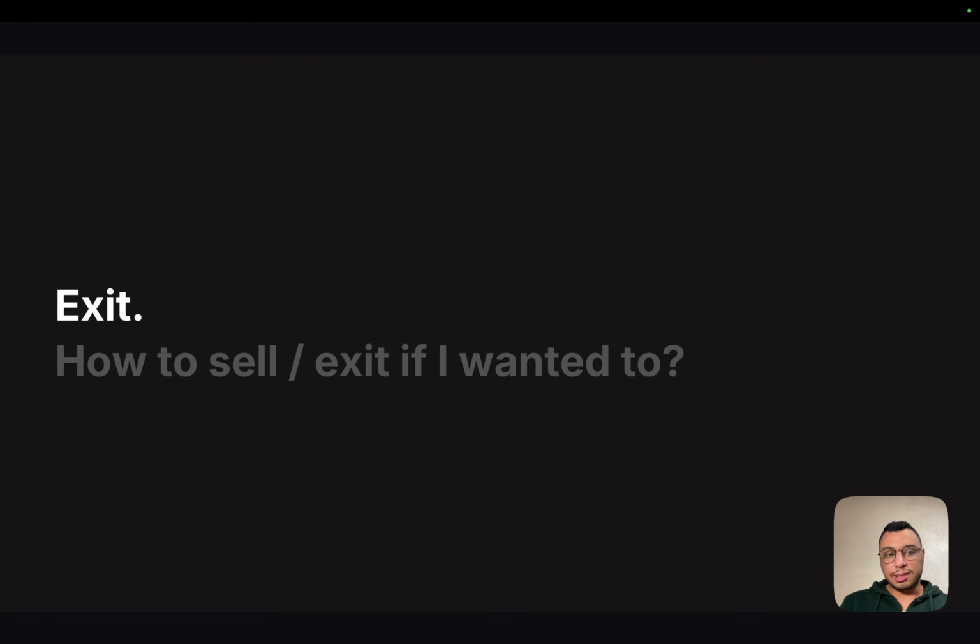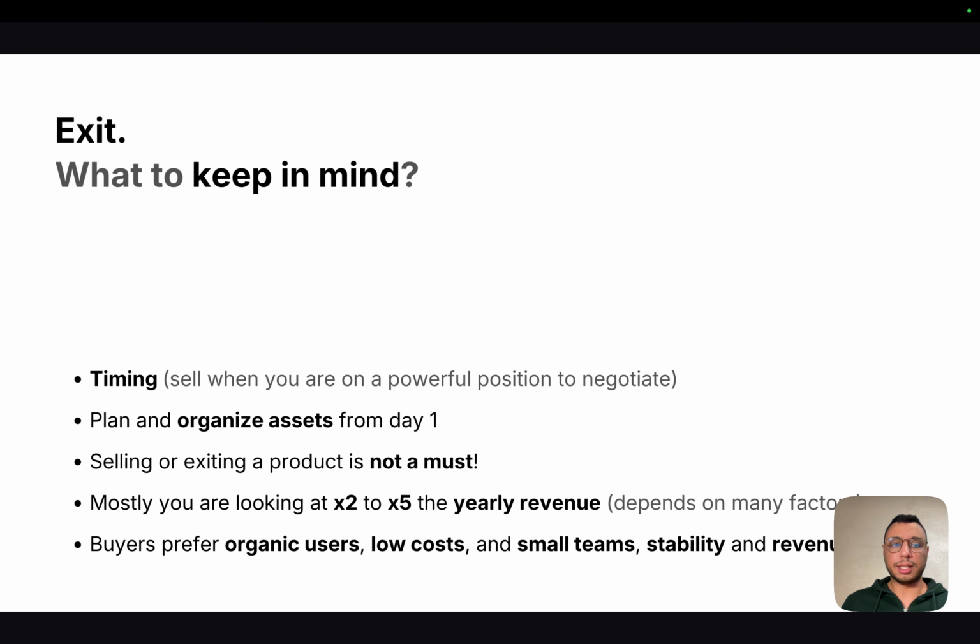Then the last step of our process, which is not necessarily a part of our process, but if we need to sell or to exit our app, this is what we should keep in mind. Mainly, what is most important here is the timing.